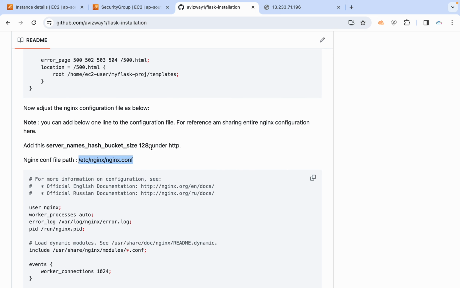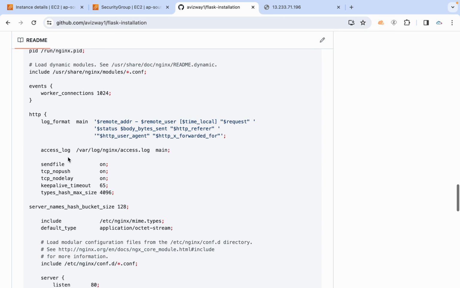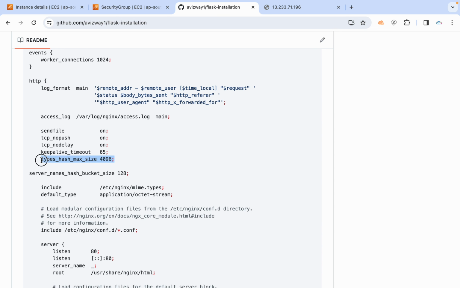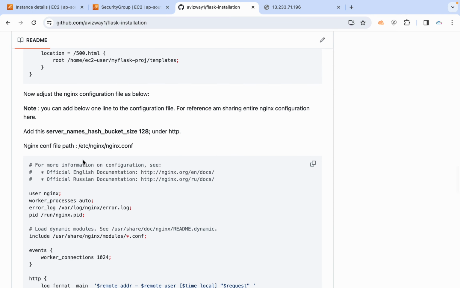We have to add this specific line. If you observe here, under types hash max size, this line is added, right? So you also need to add this line, otherwise you're going to get hash bucket size limit errors. To overcome that error, we have added this specific line. How can we do that? You open this configuration file.